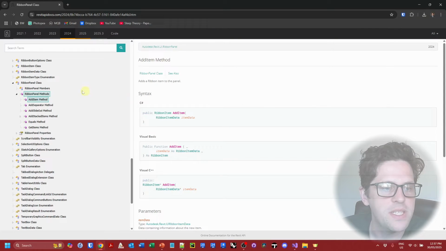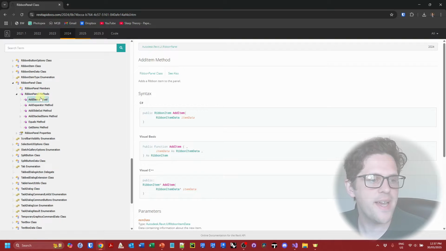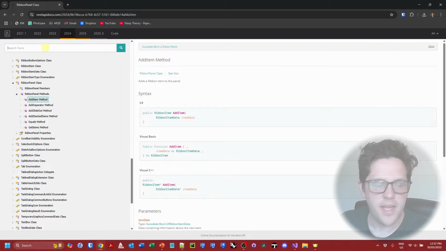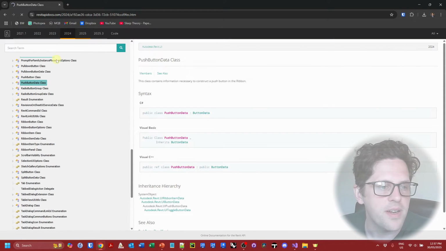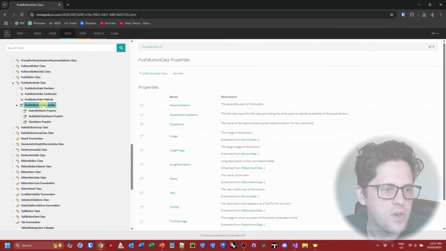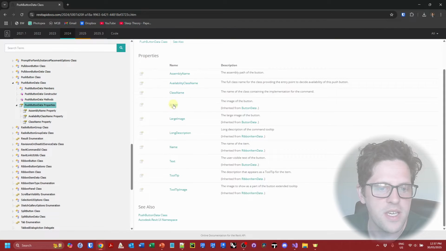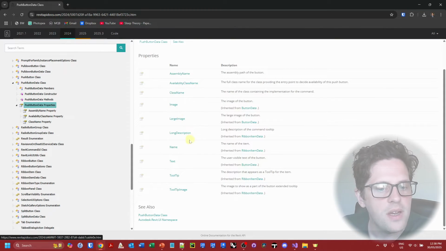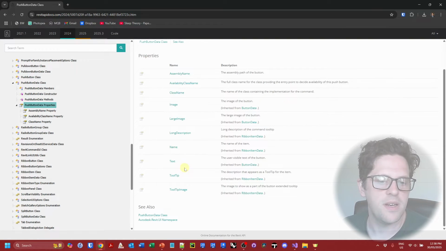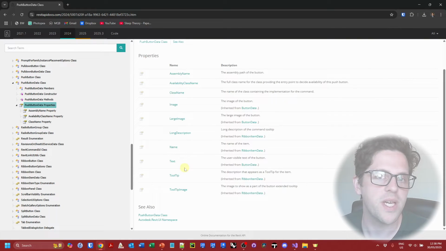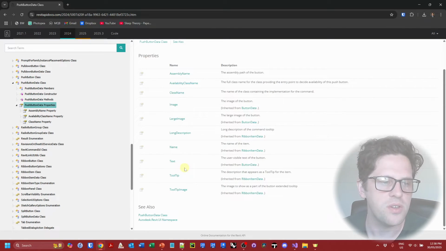We're dealing with the ribbon panel primarily, and adding items to it. Previously we looked at adding PushButtonData as an item to create a push button. You may recall the various properties we used, like the image and large image for the icon, and the name, text and tooltip for the behind-the-scenes name, the surface button name, and the tooltip associated with it. We also built some methods to quickly create icons and tooltips without having to spend heaps of time writing them in the code itself.